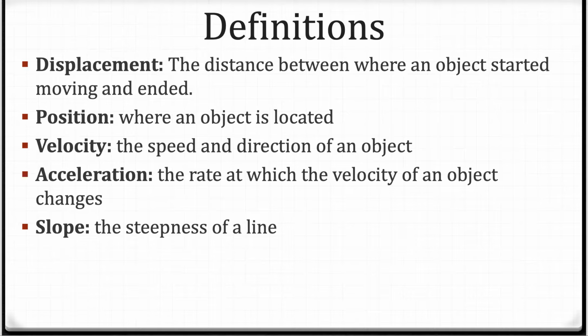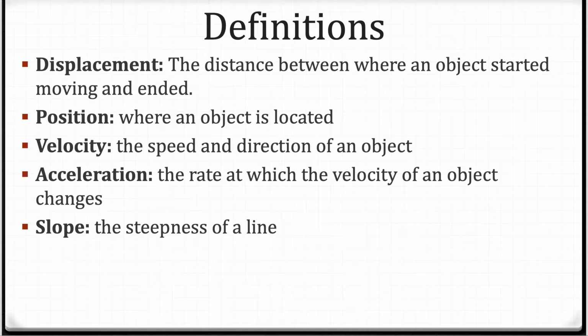So, for instance, consider the total distance you travel when you're walking around school. Let's say you start at your first period classroom on the front hallway, and then you end up in my classroom, which is in the back of the building, and then third period you're back on that front hallway in the front of the school. So you've walked, let's say, 100 meters total, 50 meters from the front of the school to the back, and then another 50 going back to the front. Your distance traveled would be that 100 meters total, 50 each way. Your displacement, however, if you ended up back in the exact same spot in the front of the building, would be 0.